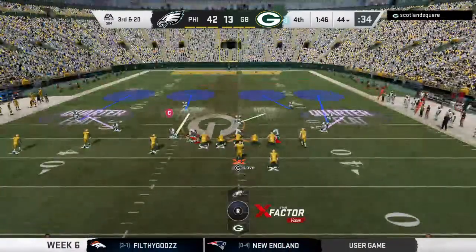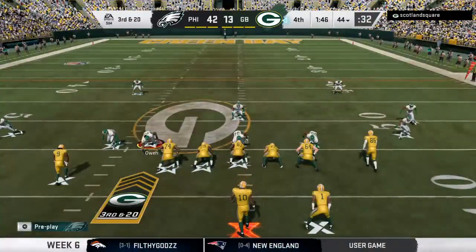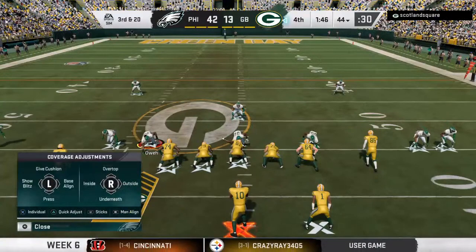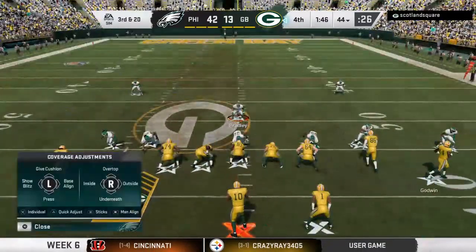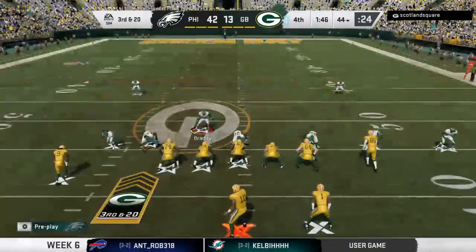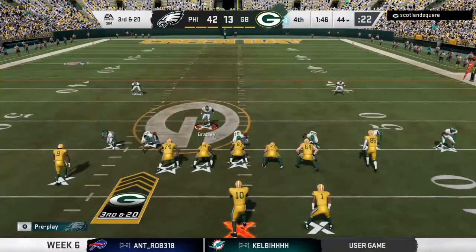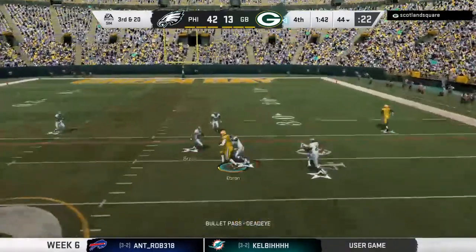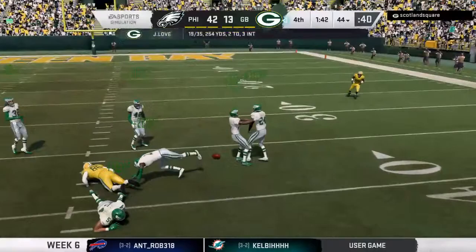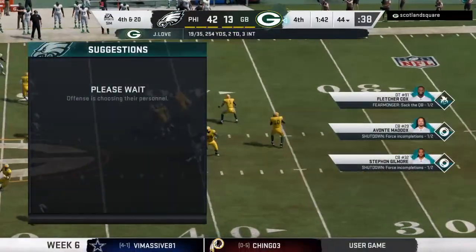He's been sacked multiple times. We've seen the interceptions, of course. He's really been through the ringer, hasn't he? And what we've seen is a defense that is well coordinated. The front and the back really in sync. The front putting on the pressure, the backside being ball hawks and picking passes off. Now on 3rd and long, they'll look to throw. And the throw there going to be incomplete.